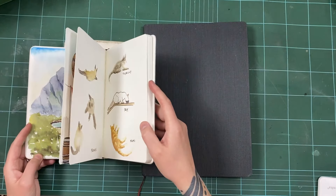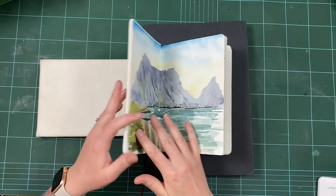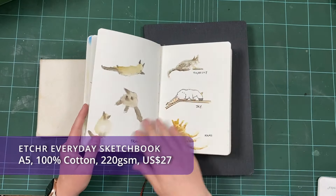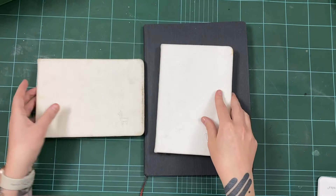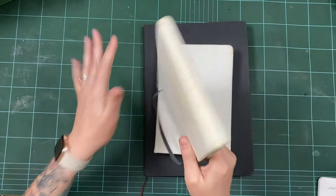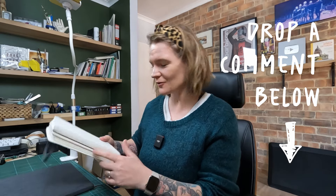If you're in the market for a sketchbook with 100% cotton paper, I can recommend trying out the Etchr books. These are both the hot press versions — they do a cold press version, but I'm not a massive fan as I find it too textured for me. The smoother paper is quite nice, I think it's 300gsm. Nice to draw on, nice to use watercolour on, and thick pages. The only thing I'm not a massive fan of is the white covers, because they get really dirty — though the idea is you can paint or put some art on the cover if you want.